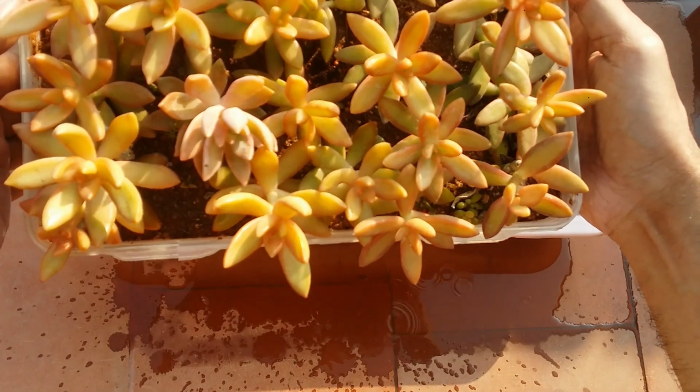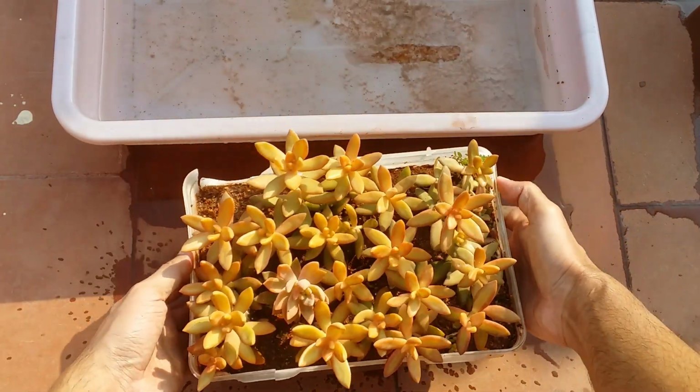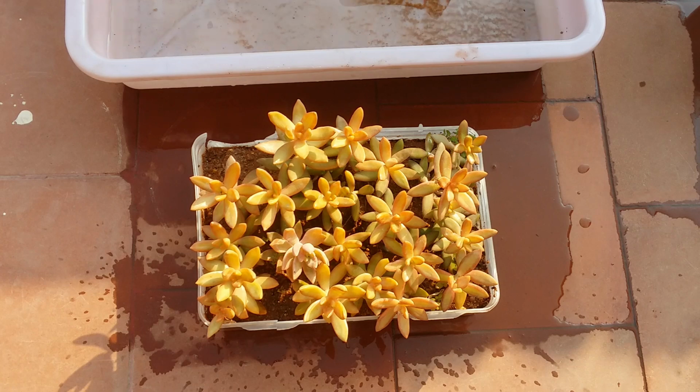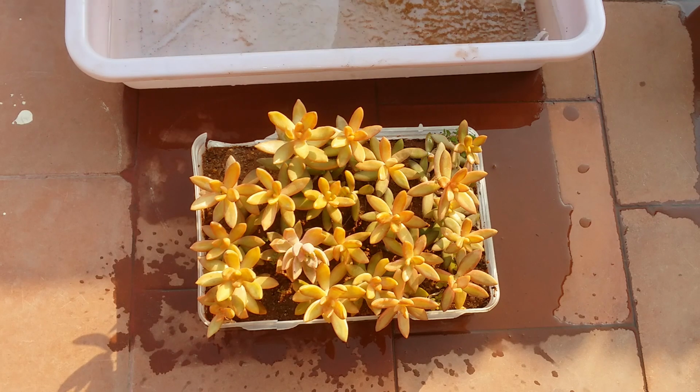It's quite healthy, no wrinkles. It's doing absolutely fine. It will take some time. You can see one or two succulents have started to close the leaves because it was getting quite warm over here. But other than that, the succulent is doing quite well. No burns. There are no pest attacks on them. Usually Sedum Adolphii do not get affected by mealybugs.